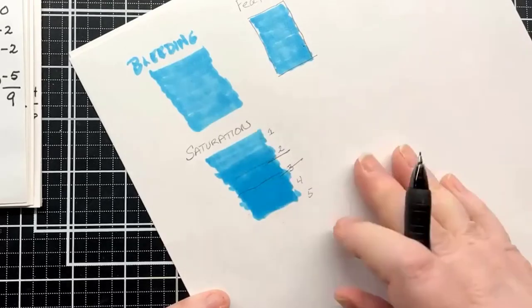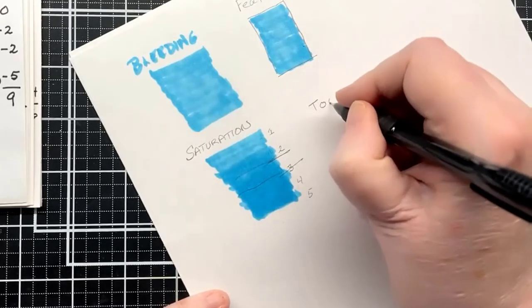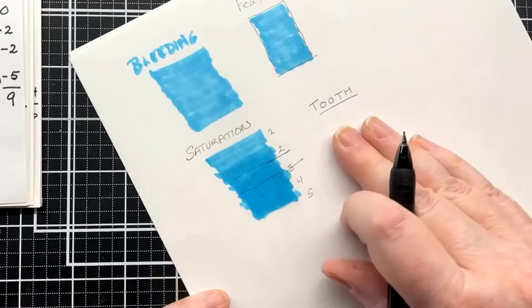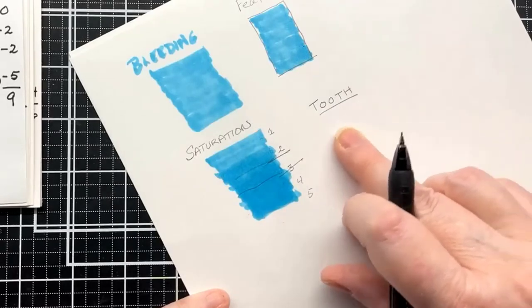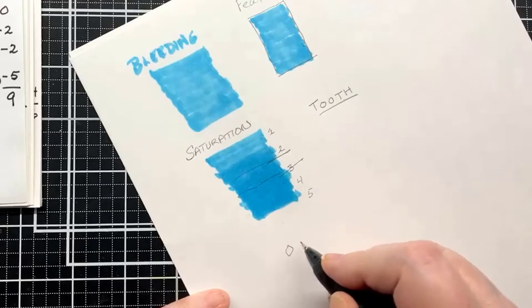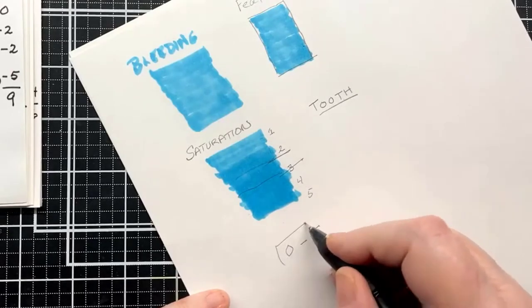And then finally, you just feel the paper, and that is called tooth. And what that refers to is how smooth the paper is. The smoother the paper, the better it is to use with alcohol markers. So I took these four areas and I rated them from 0 to 5 on each of these 9 papers.